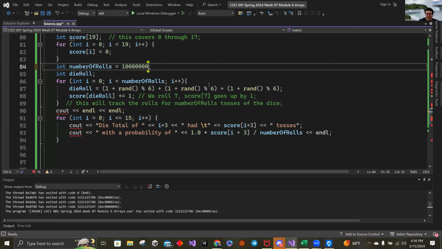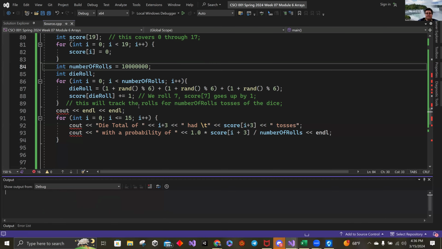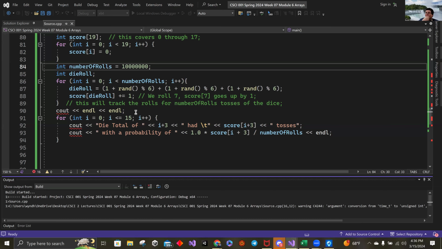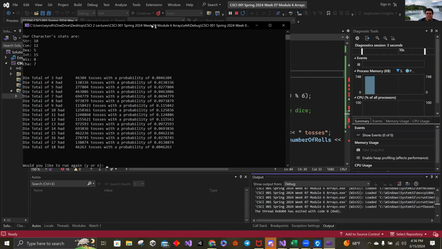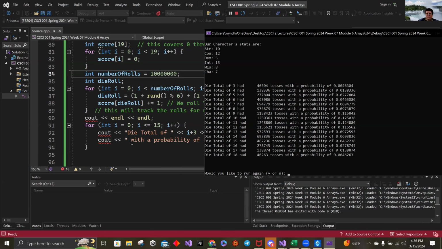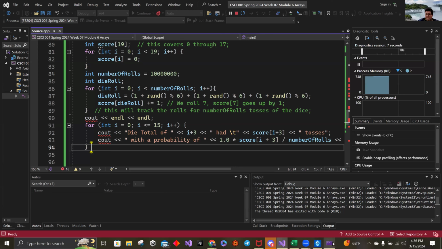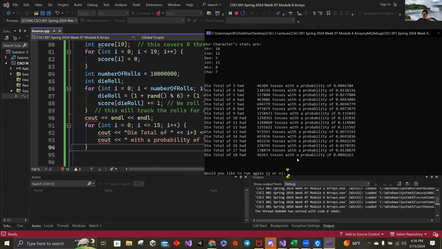So when we go big, the law of large numbers is the more times you do something, the more times you do a probability event, the closer to the true probability that you get.